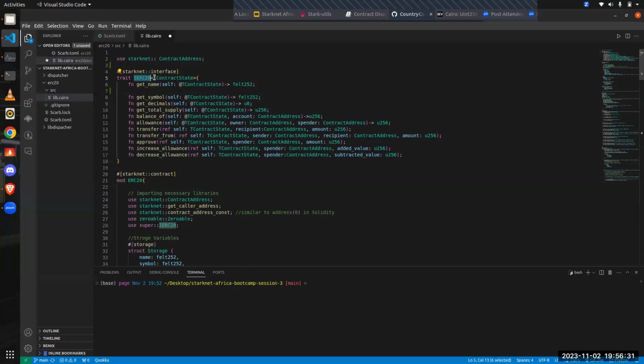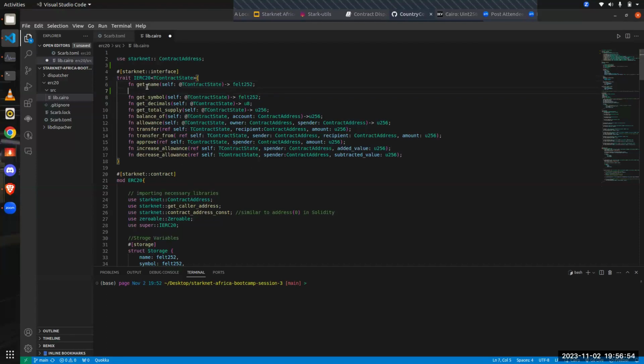The generic type is what? Contract state. That's this guy here. So contract state gives the variables and everybody within the contract access to the storage, right? So whatever is within this smart contract is contained in the contract state.